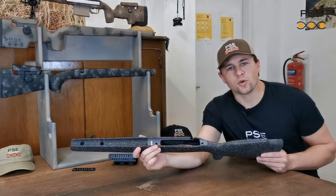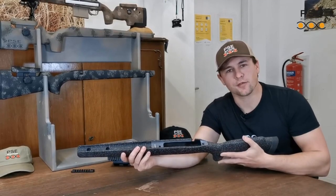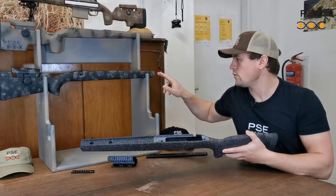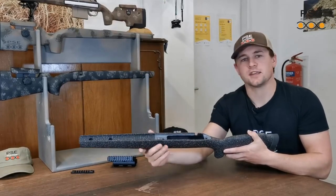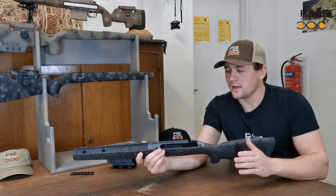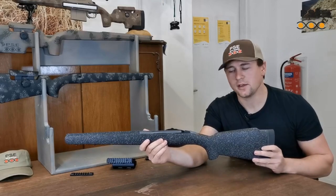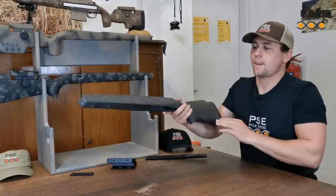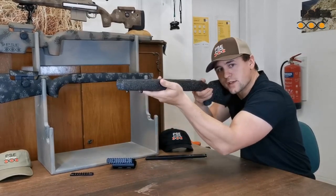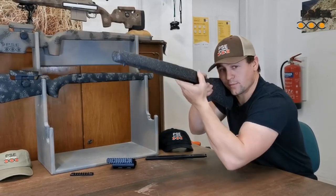The PSE Multi-Purpose and the PSE E-Lite stocks have a barrel channel that will take up to the TCAF factory varmint size barrel. The E-Lite barrel channel is slightly shorter, to take shorter barrels and over-barrel moderators. Some aftermarket carbon fibre barrels will also fit in these inlets. You'll notice on the E-Lite and on the Multi-Purpose there's a flat forend with defined corners. This makes it easier to find your horizon, and the flat bottom is also handy for resting on different surfaces, for example a fence.